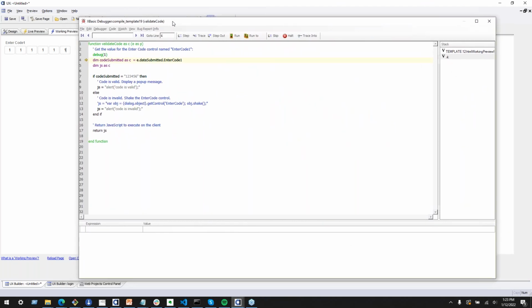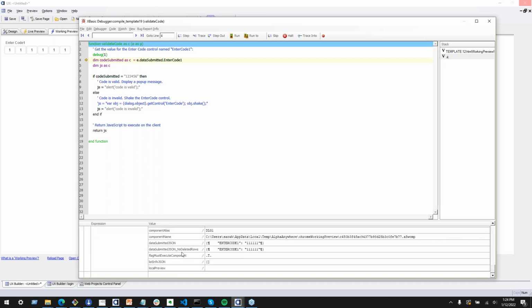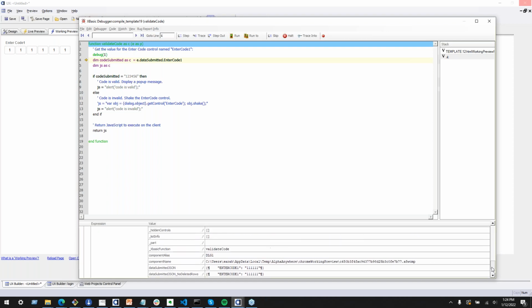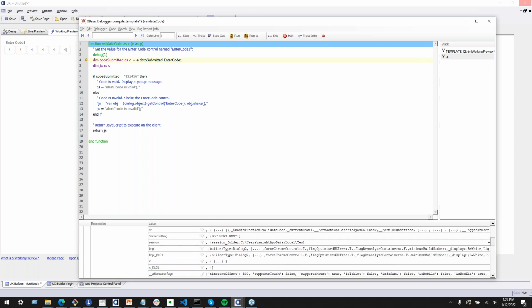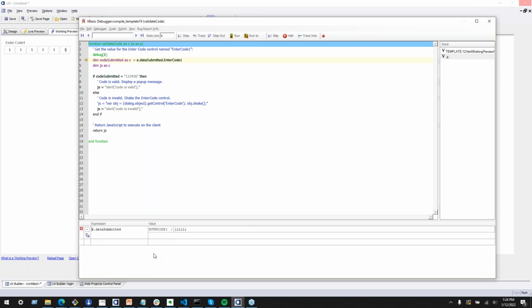Okay, so this is the xbasic debugger. So when we entered that last one, it called our JavaScript function, which called our action JavaScript that we set up to make an AJAX callback to the validate code function. And it was passed in this E object, which we talked about. This contains a ton of data, including data submitted. And this is going to scroll all the way to the bottom immediately if you use the mouse wheel, just as a warning. But if we come up here and we find data submitted, and then expand that, this is enter code 1. That was the value that was given to us.